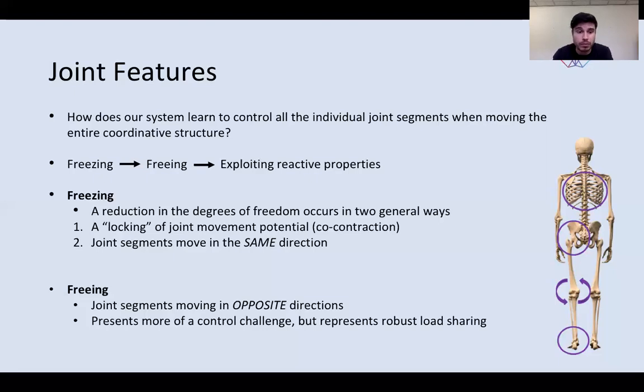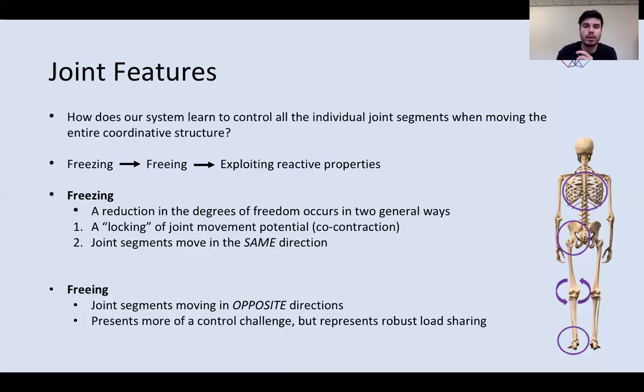And this brings us to freeing strategies, which represents a superior way to coordinate joint segments of the body, according to Bernstein, where segments move in opposite directions, representing more variability. So it presents more of a controlled strategy, but it can only be done when our system expresses the capacity to dissociate and handle load during the process. So it's not a case where that has to happen, but we want our clients to express the capacity to allow that to happen. Right.